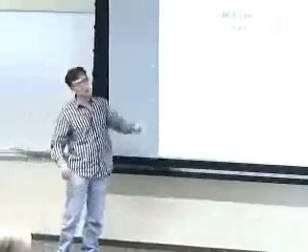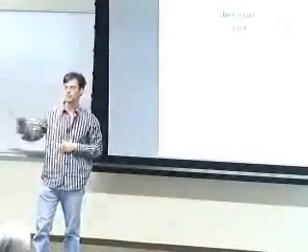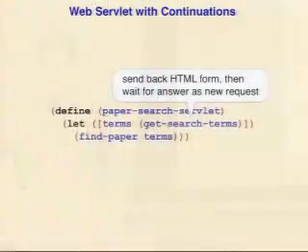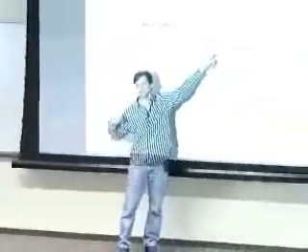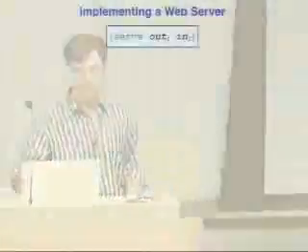So the way I've written it here is the way you would write it in direct style. If you have a GUI toolbox sitting on your machine right there, or you use a terminal or something, you call this subroutine, get search terms, it gives you an answer back, and then you go find the answers. But in a traditional kind of web server setting, you have to send back to the user some sort of form to find out what the search terms are. And then they're going to send you back another request later that gives you the answers, and then you continue from there. And what having continuations in the language lets you do is still write this little servlet just in this direct style.